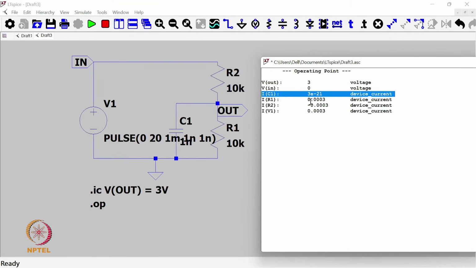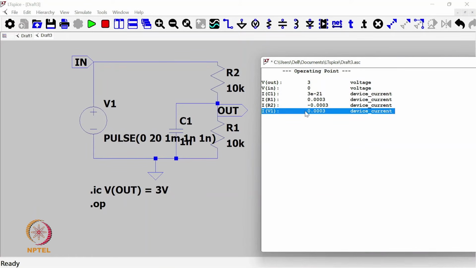In R1 and R2, you see the same magnitude of current flowing in opposite directions, because from the output node, current will flow towards the top in R2, and in R1 it flows through the bottom. The amount of current is exactly the same because the resistance is the same, but they are in different directions. That is why we have a minus sign here.